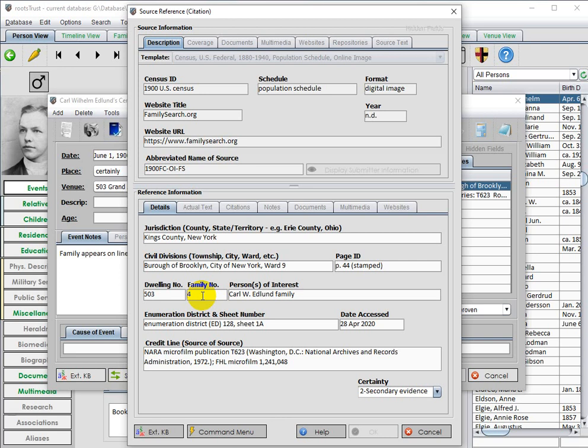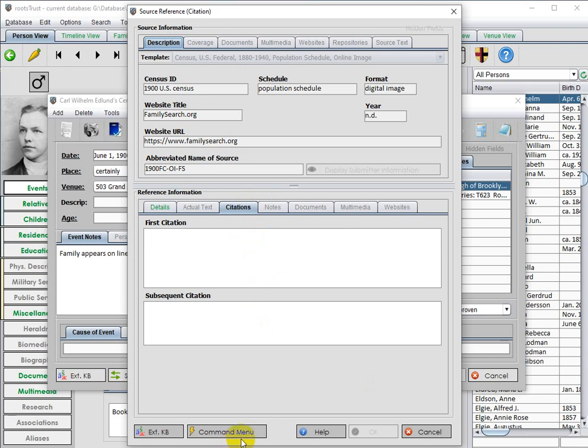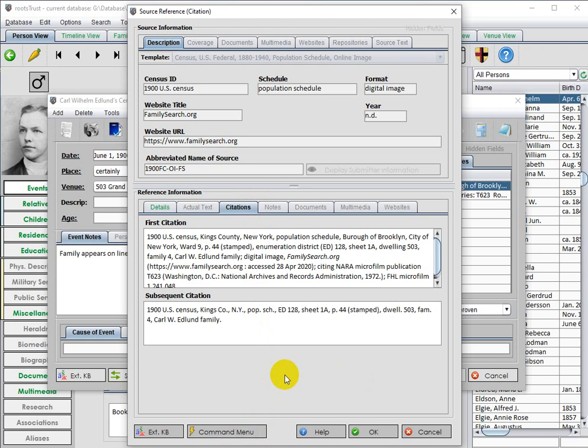Now, if I display the Citations tab, and select the Generate Citations command from the menu, rootsTrust generates full and abbreviated citations for this particular event.